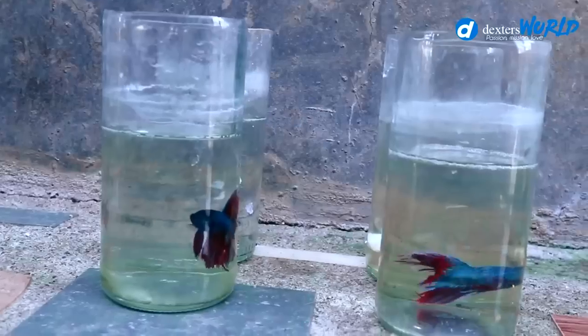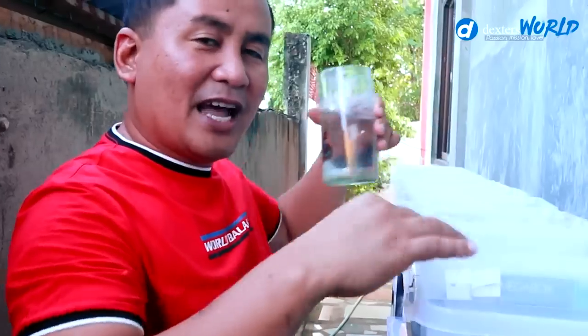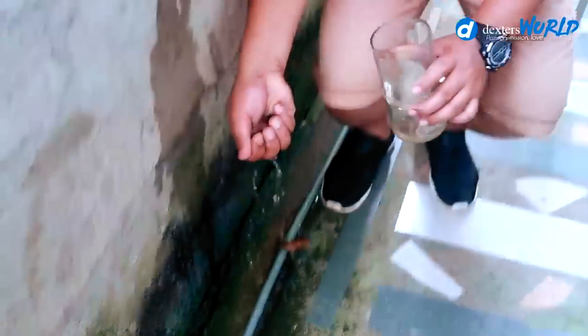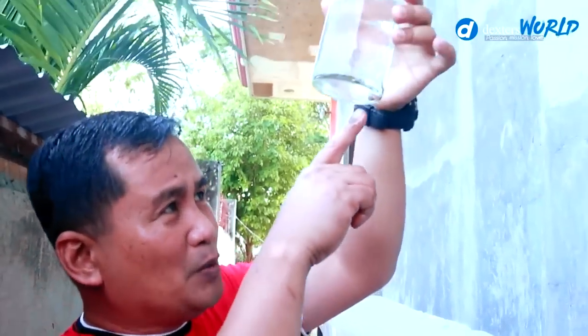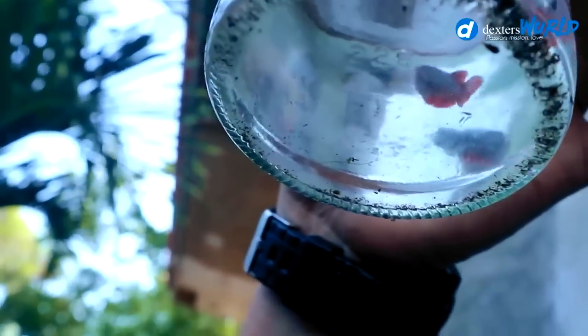We will put in the first pair. I am using adult matured betta, and this water has been standing for five days now. That male betta is now ready to breed. This female is younger but ready to lay eggs. Because if you see the bottom of the belly, you will see a white dot — that's the indication that the eggs are really matured inside the belly.